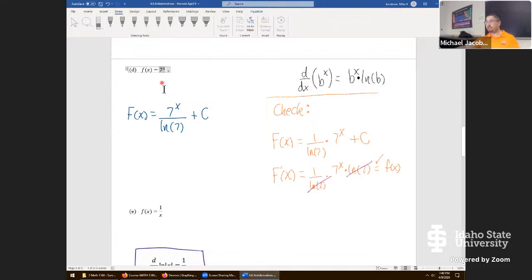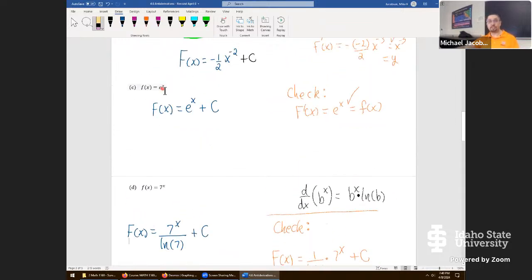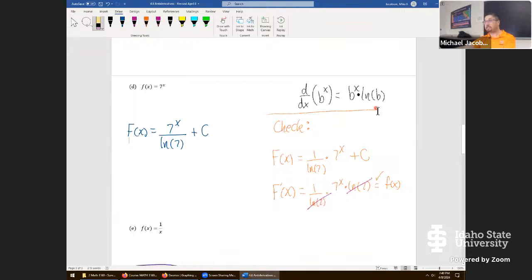So if this was 11 to the power of x, you'd get 11 to the power of x divided by natural log 11 plus a constant. And that will work out each and every time. I find these ones really confusing because you might have noticed when we differentiate, this one's really common. These are like the exceptional questions, but they do come up. And when they come up, we have to remind ourselves these are the formulas in the background. And if it's an antiderivative, you just take that and it goes down into the denominator instead. Well, any questions, folks, with part D?